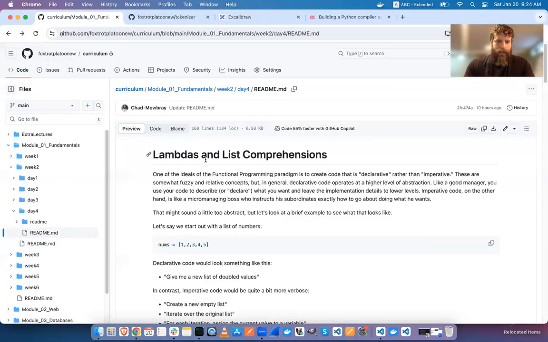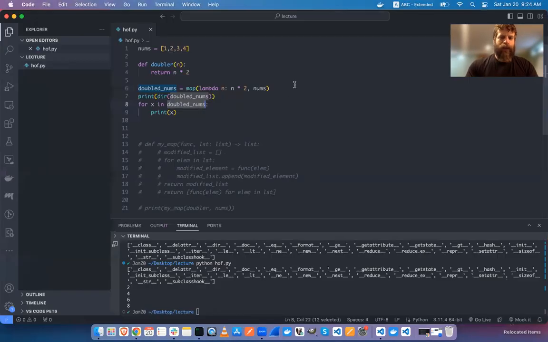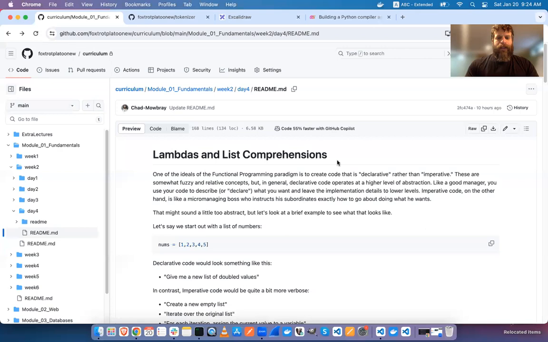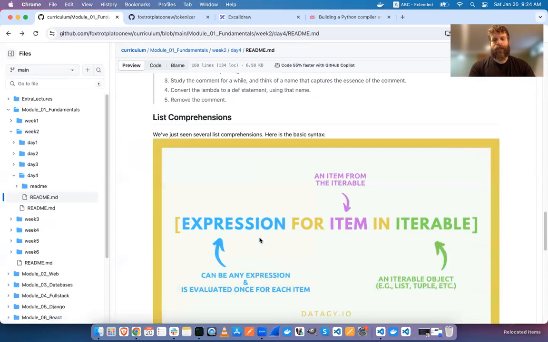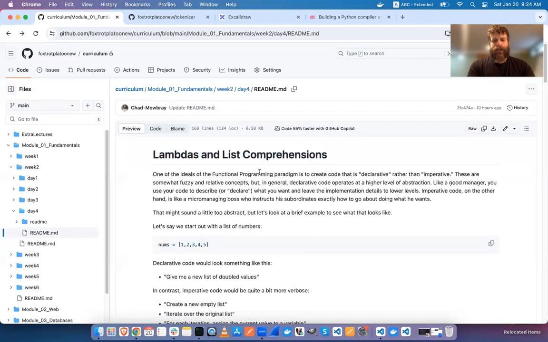Okay. All right, so that was maybe a little bit of a warm up. Today we're going to be talking a little bit about lambdas and list comprehensions, which I already kind of did, but we'll do it indirectly. So if anyone has specific questions, definitely ask me. If you want to take a look at this README, if there's anything that jumps out at you as being unclear, definitely ask me. But I'd basically like to do something maybe a little more interesting.